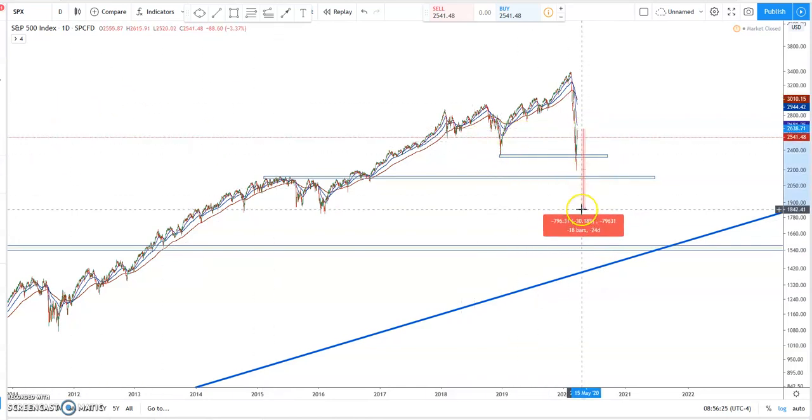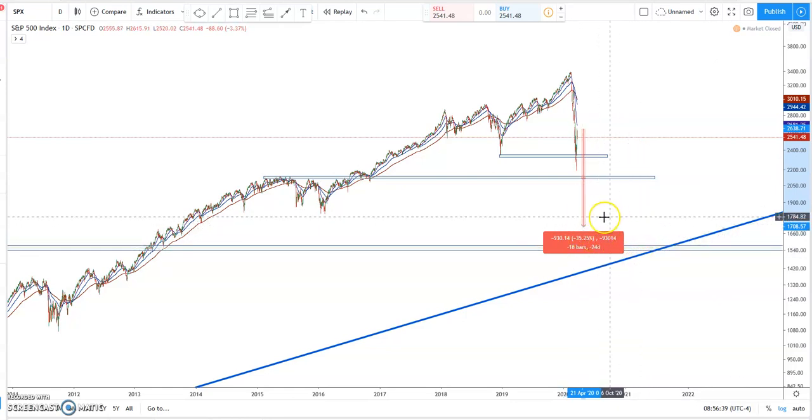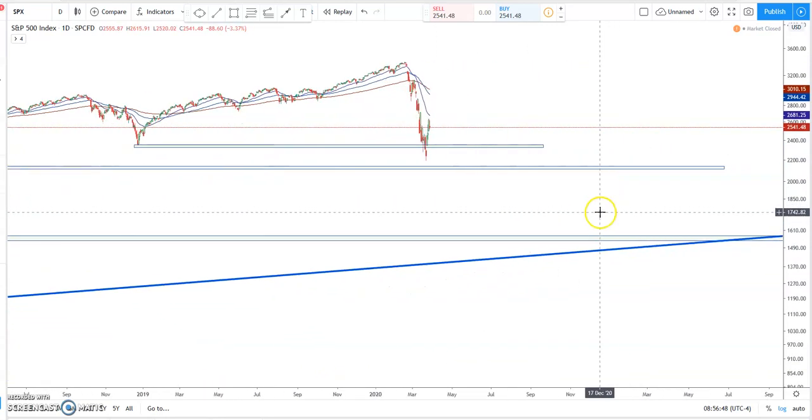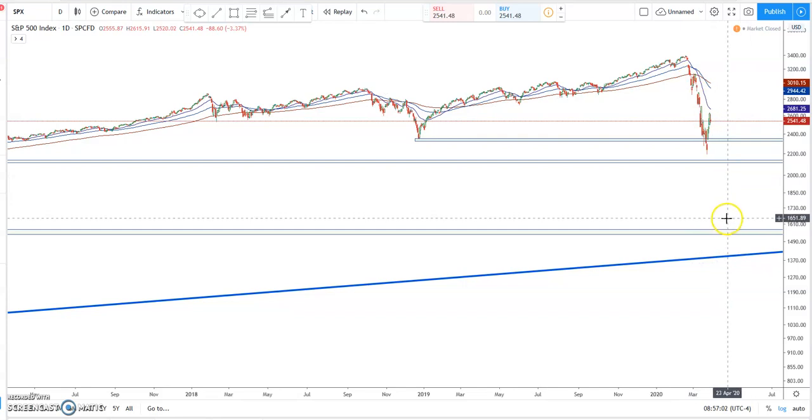Well, if we stop at a much higher level, 1700, and everyone's expecting it to touch at least 1600, and then rebound from there, there'll be a lot of people waiting on the sidelines. So that's something I'm watching, and one of the things I'm doing right now is keeping a really good watch list for the leaders, if there are any leaders out there. Maybe DocuSign, that's one I'm really watching. AMD, there's just a couple of names I'm watching right now.